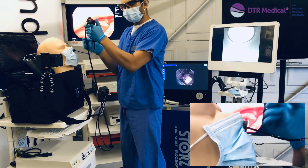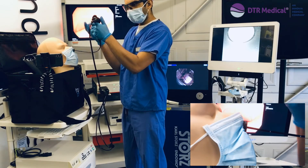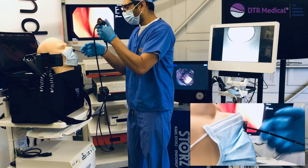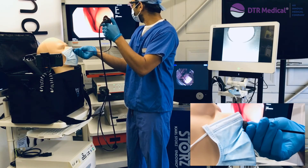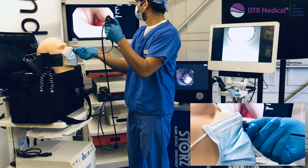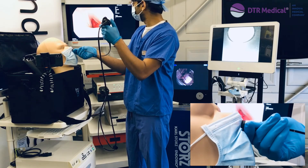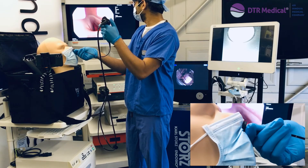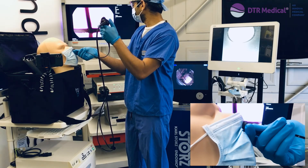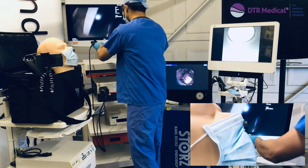When using these slightly more bulbous tip scopes, the key thing is on withdrawal. Keep the tip straight — make sure the bar is neutral. This also applies to Olympus scopes, which are very similar. When withdrawing, maintain good control — don't just yank the scope out as it will scrape the end of the endoscope. Instead, almost pinch the scope out gently as it comes through the valve leaflets. With plenty of lubrication, there's no resistance at all passing through the valves. What people worry about is catching those four leaflets, but the advantage of the slightly wider scope is that it stretches the valve a little. You can see the valve beginning to close — a nice demonstration of the auto-close mechanism. As the patient blows, it will seal off even more, and out the scope comes.